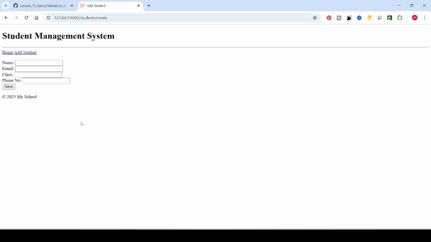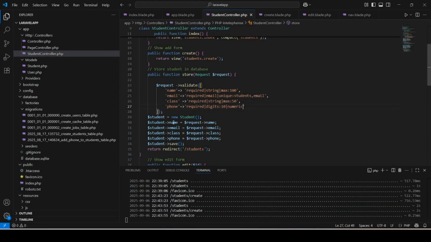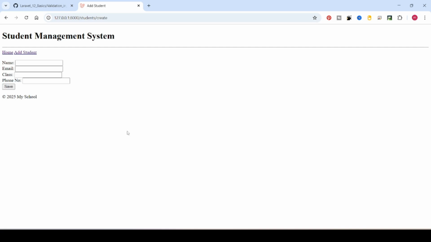What actually happened here is we submitted the form with a phone number containing only 4 digits, but we defined in our validation that phone should be 10 digits numeric. The form just didn't submit, but we didn't see any error messages, and all the values got reset.